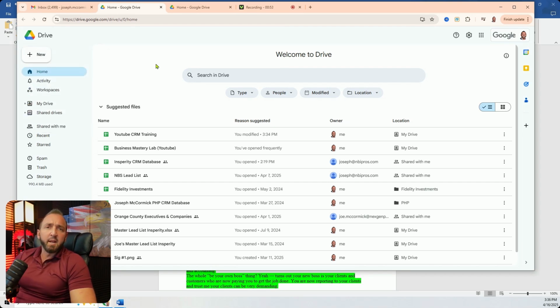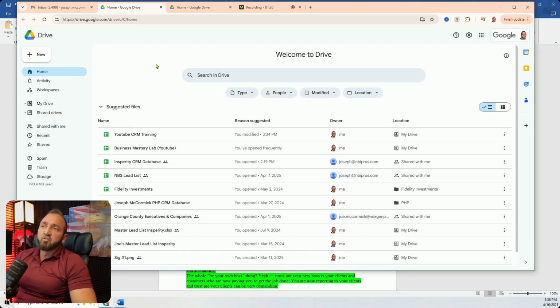Now, what's the difference between a Google Sheet and an Excel sheet? Well, a Google Sheet is a live document. What's nice about that is you can share the document and it gets updated in real time. Me personally, I have people in the Philippines that upload my contacts, and I can see in real time everything that's being uploaded and any changes that are being made. If you're using an Excel sheet, you end up with a bunch of different versions and you don't know if it's the updated version or the old version.